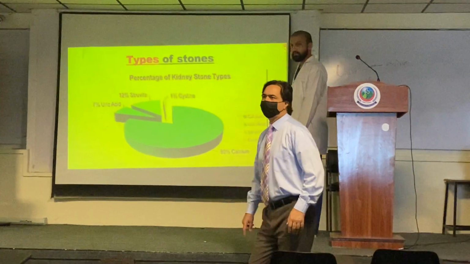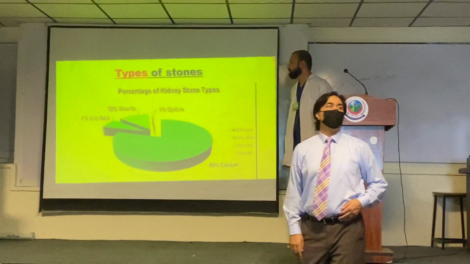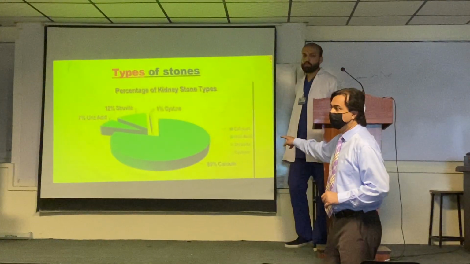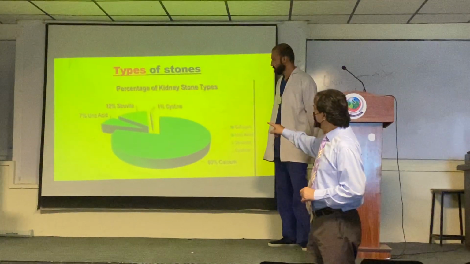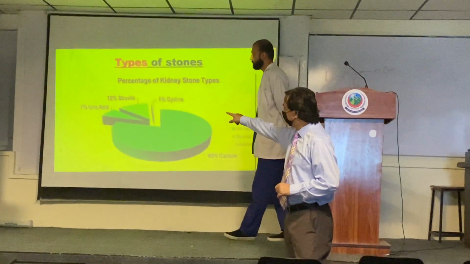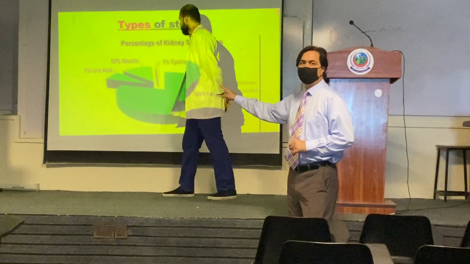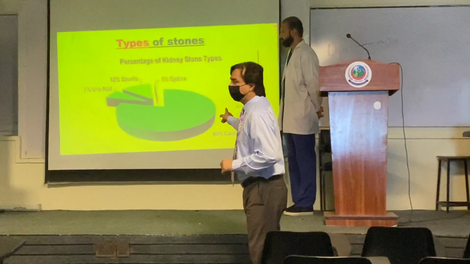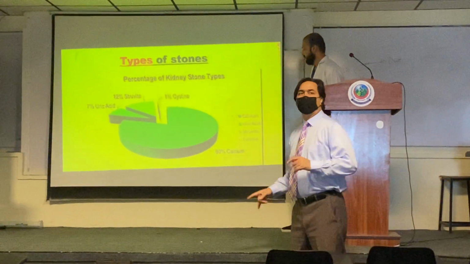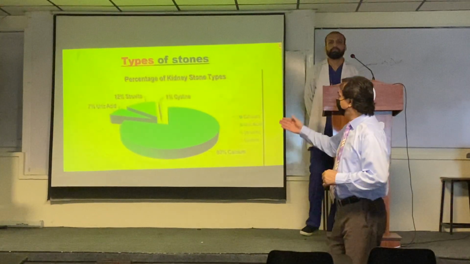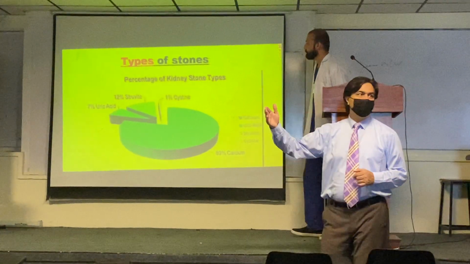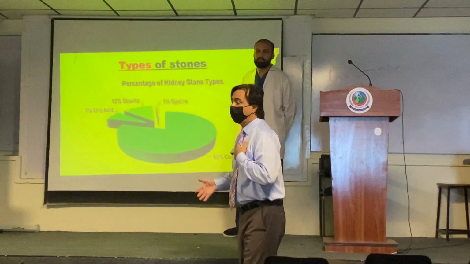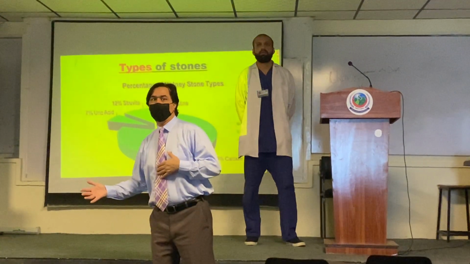This is the reason 80% of calcium stones are radio-opaque on X-rays, because they contain calcium. But if patients have uric acid stones, they have only 7% radio-opaque. So what do you conclude from this data? 80 to 90% of the stones are radio-opaque, and 7% are radiolucent. And in case of gallbladder stones, how much percent of gallstones are radio-opaque and how much are radiolucent?